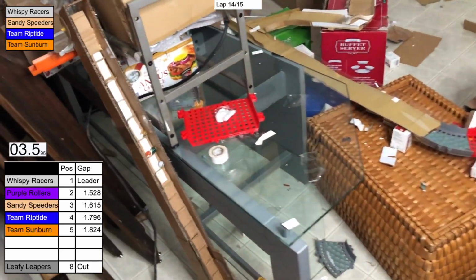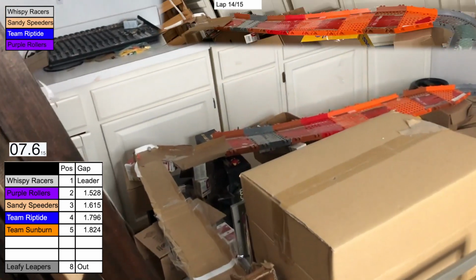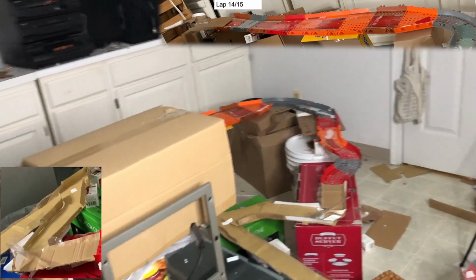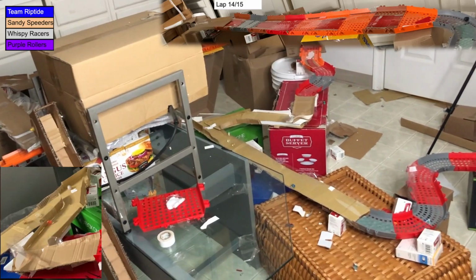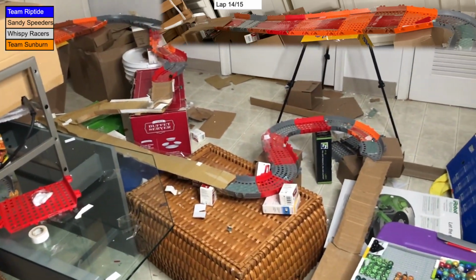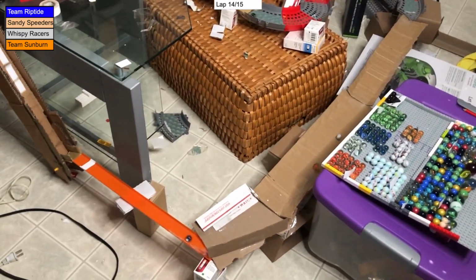Looks like Sandy Speeders are in second place. Team Riptide, oh, make a move for second place. Sandy Speeders go back up. Wispy Racers get really slow through there, but still leave the Sandy Speeders. Team Riptide take advantage, go to second place. Oh, but they fight back, and Team Riptide goes to first place with Sandy Speeders right behind them. And we're about to go into the last lap of the race, guys.